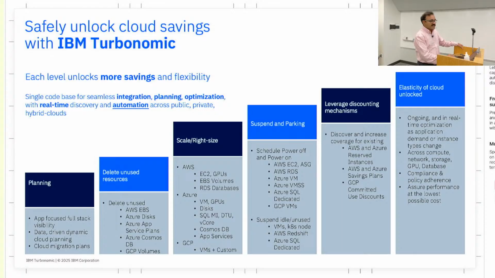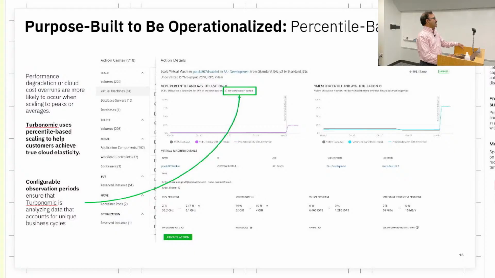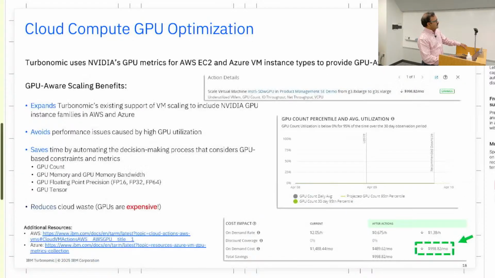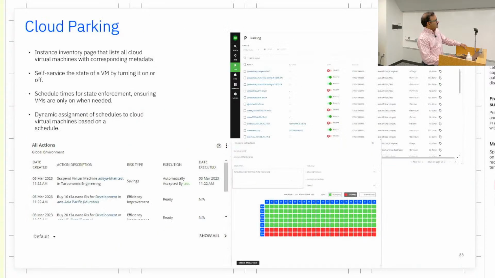It can automatically track the storages that are unused in cloud, and you can set up parking, saying that, okay, I am doing development now, but my development is done because the application is mature and is already in production, or I don't need this application to be running every day. You can actually park the VMs with Turbonomic, where it just puts them on standby mode and brings them back on whenever you need them. So there are a number of things that you can do.